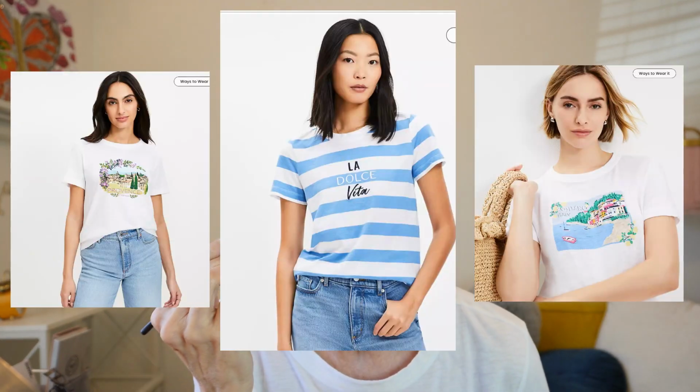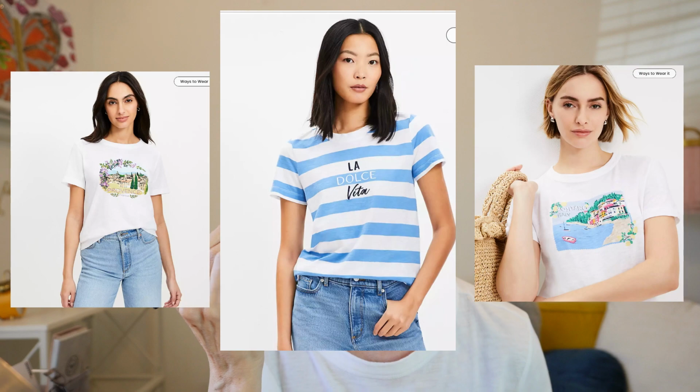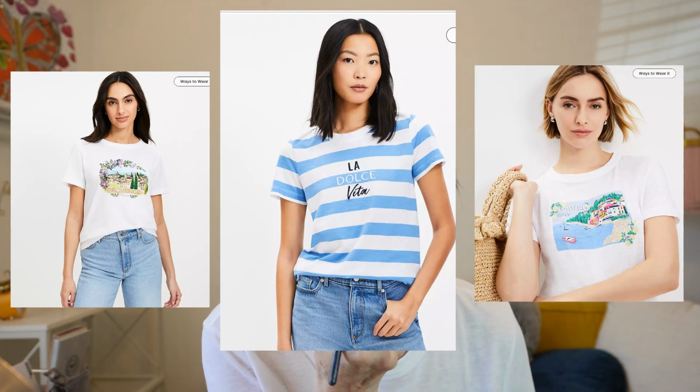The other thing I bought myself from Loft, I like Loft's clothes because the labels are not sewn in, they are imprinted on the garment. And I'm very sensitive to labels and things like that on my neck. I just don't like it. And so these little t-shirts are super cute. And so I just bought some of these, and they were on sale. They're always having sales at Loft. In fact, every day they're having sales.